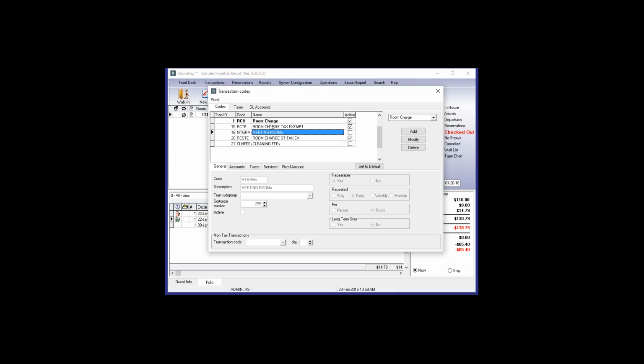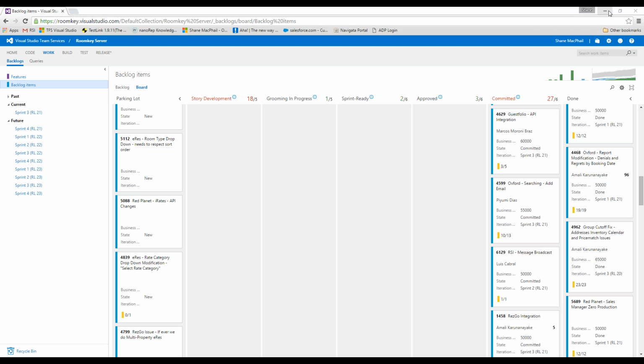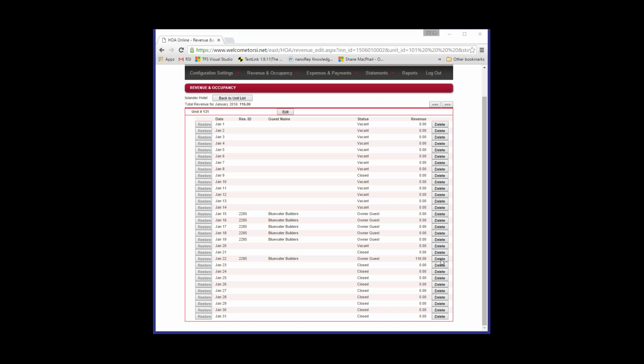So anything that would have posted under that transaction code, because it's under room charge, that's going to flow over to HOA. But because you guys do not pass those fees on to the owner, we can simply delete that line.